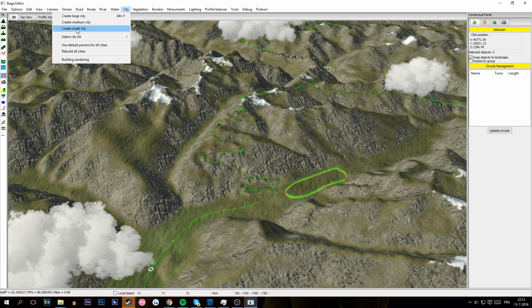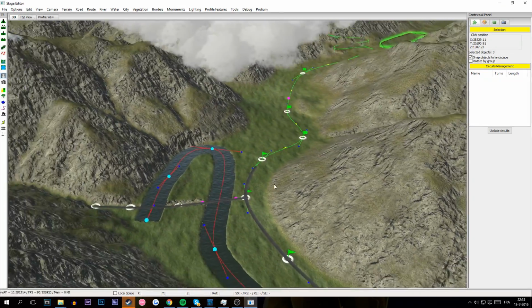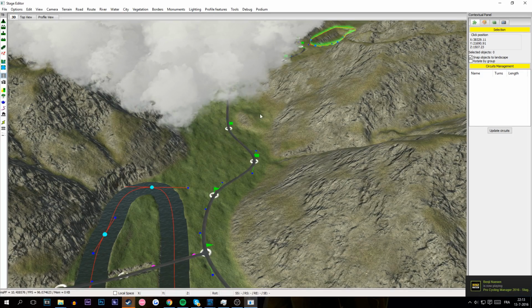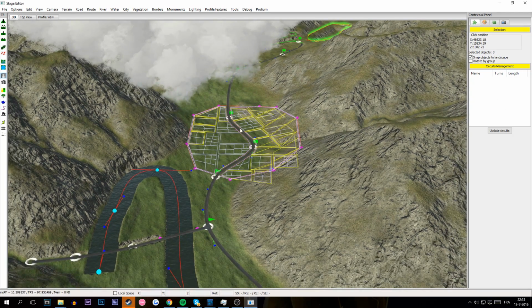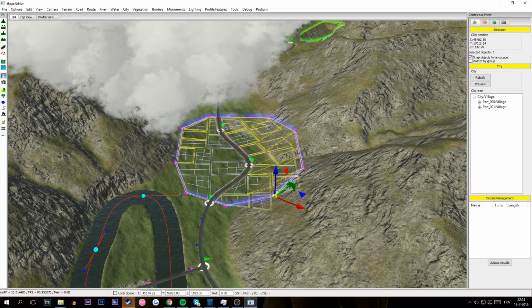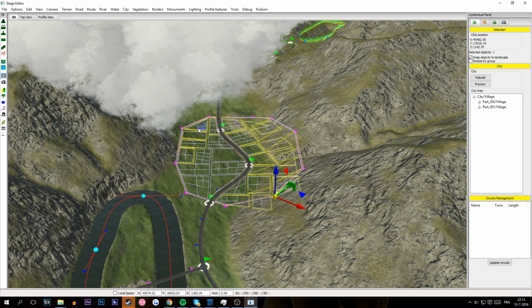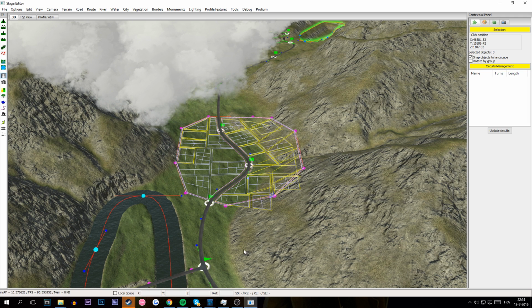Basically what I'm gonna do now is create a small city at the river here somewhere, I think. And basically what you do, you just right click around, make enough waypoints, be sure of that. And there you go. If you see these yellow and blue things, it means that your city will get built fine. When you want to build your city, you just press on one of the checkpoints and you press on rebuild. And I'm gonna wait with this until the stage is done, because it can make your game or your stage editor crash, and it takes a long time to load. So I want to do that at the end.